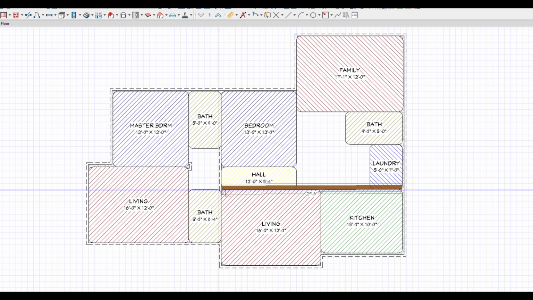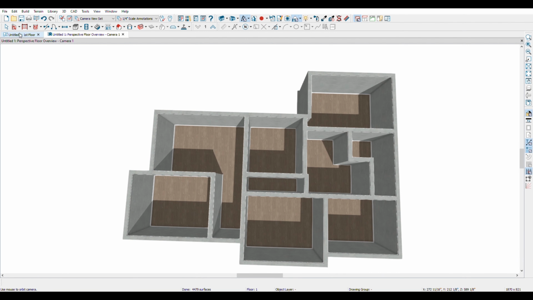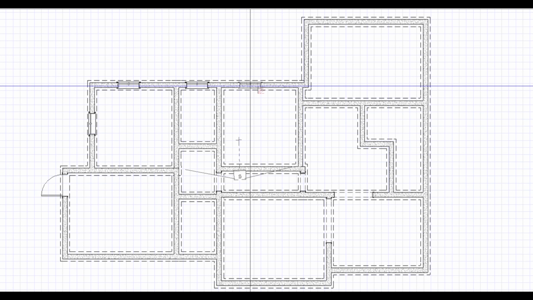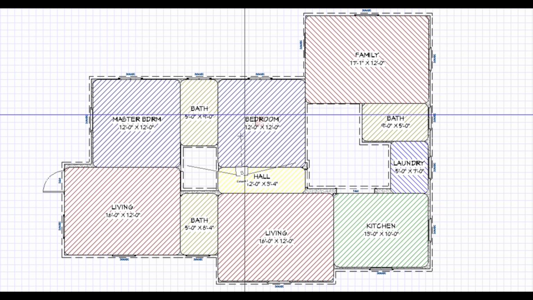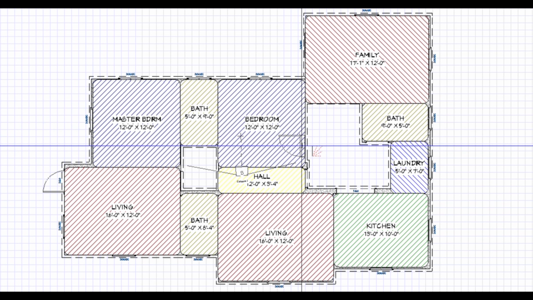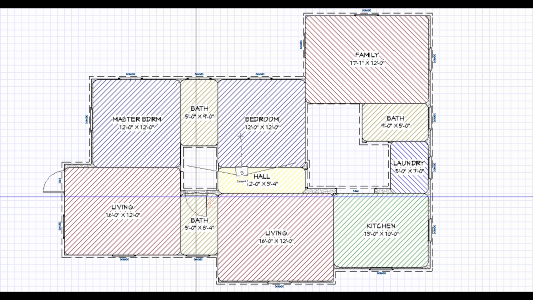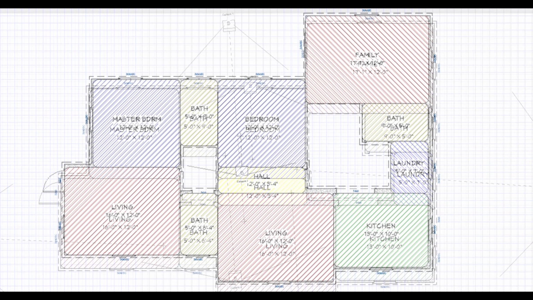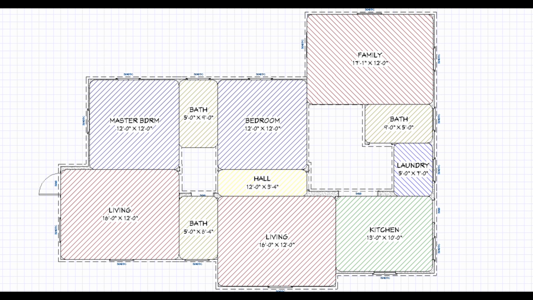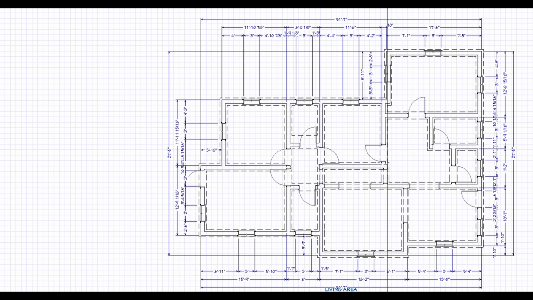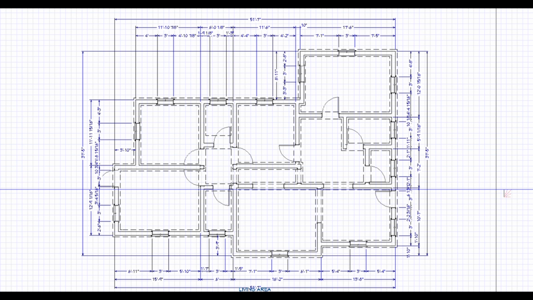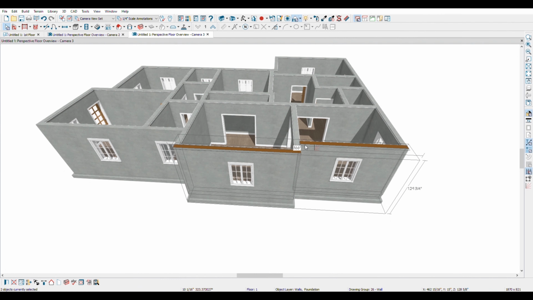Very quick and easy. Then you click on, see, here's your 3D view of the different layers. Now I'm adding the windows. Now I'm adding the doors. This is a very quick and easy program to use. Within minutes you get a 3D view of what your dream house should look like. So this is really quick. See the floor plan view with the windows, measurement and dimension. You can print all these things on letter size paper.